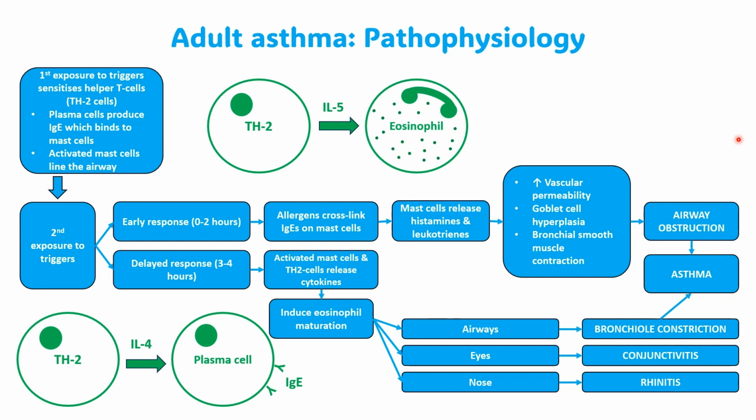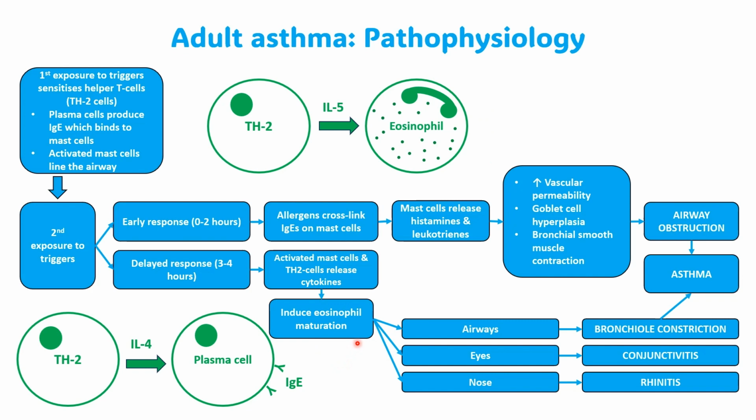And we also have our allergen, what was engulfed by the antigen presenting cell, and that's going to bind to another receptor on the T helper 2 cell called just a T cell receptor, and that's going to result in the release of interleukin 5, and interleukin 4, resulting in eosinophil activation and also plasma cell activation. Okay, so I hope that makes sense.